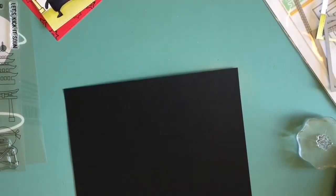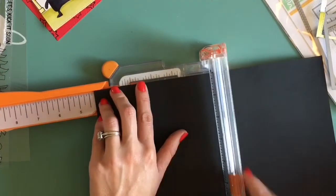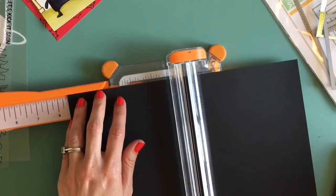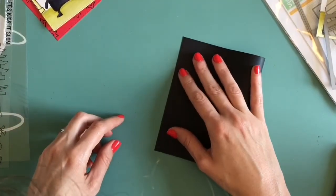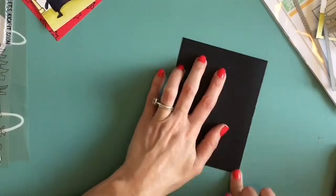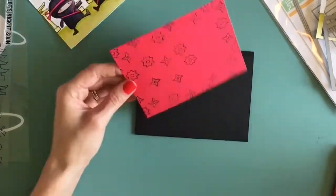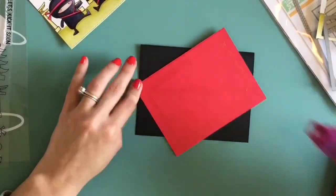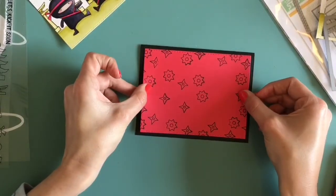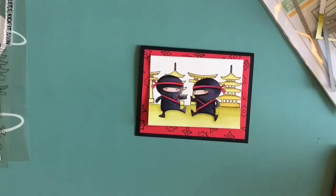And like I said, I use the Spectrum Noir glitter brush pens, and so you can see that a little bit in the still shots at the end. But I usually don't show that on camera because you can't really see it. Which really makes me so mad because it looks so pretty with all that sparkle. But for this one, it wasn't supposed to look like sparkle. It was just supposed to make the throwing stars kind of have a shine to them, so they looked a little bit metallic, I guess you could say.